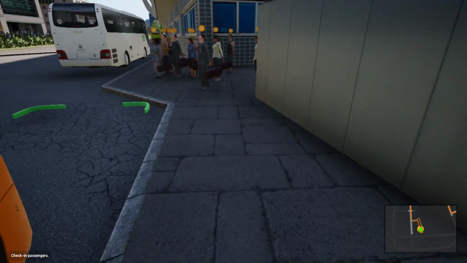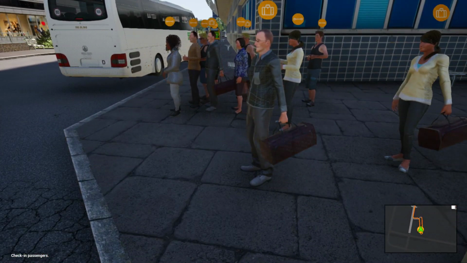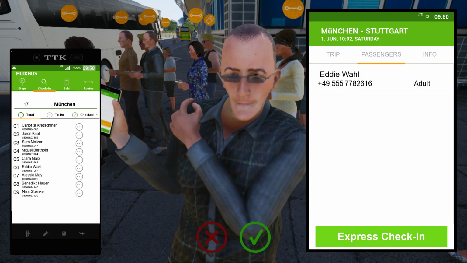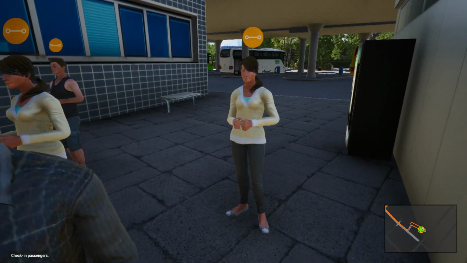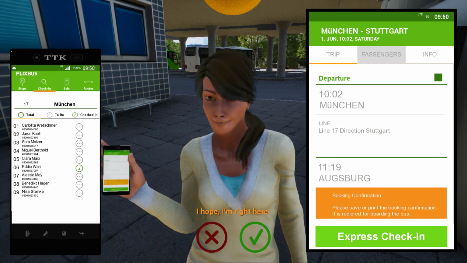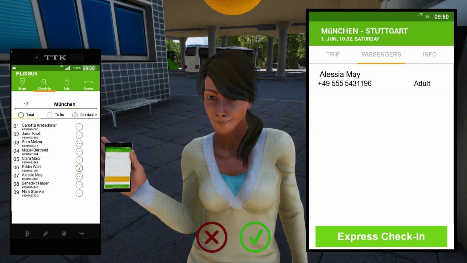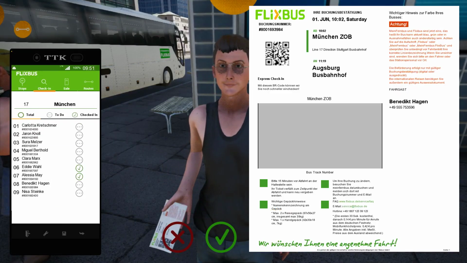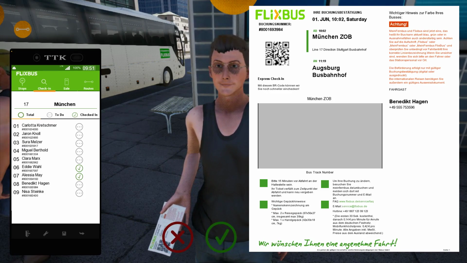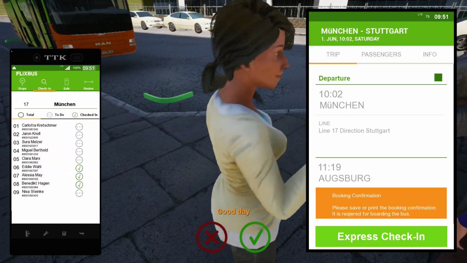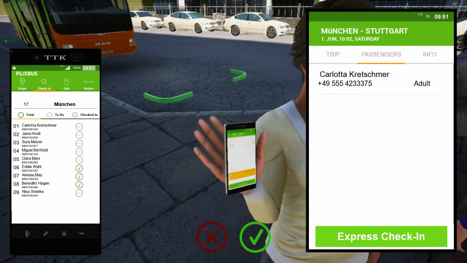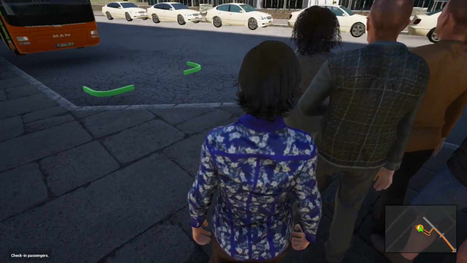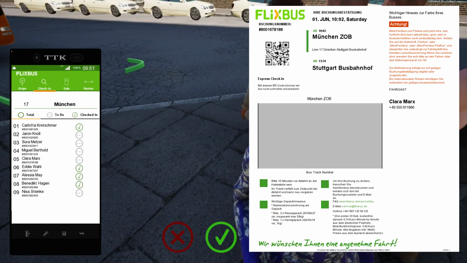Okay, so checking the people who've got tickets first. It's our normal way of things. Mahlzeit, ist das gültig? Okay, so one to Augsburg. Vielen Dank. Okay, two to Augsburg. Three to Augsburg. Sehr freundlich. Four to Augsburg. He wants to buy a ticket, we'll leave him for now. Okay, that's 4 and 1 now.